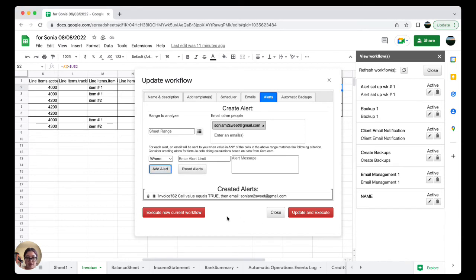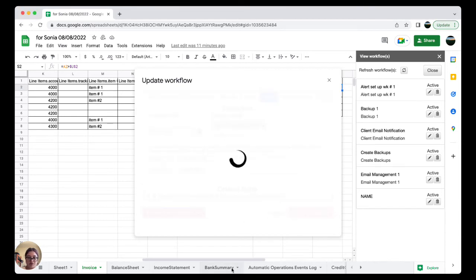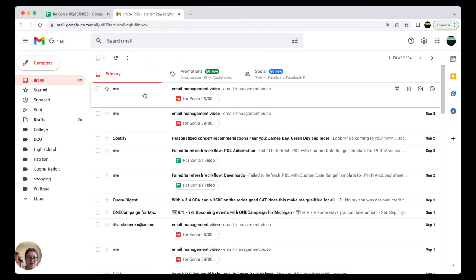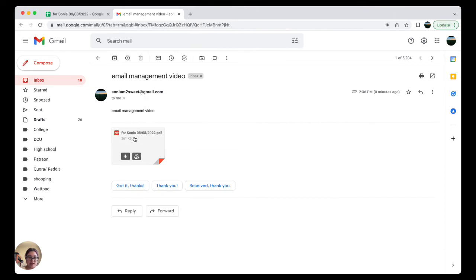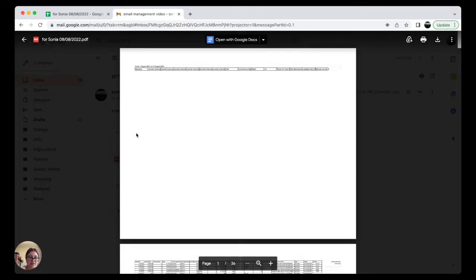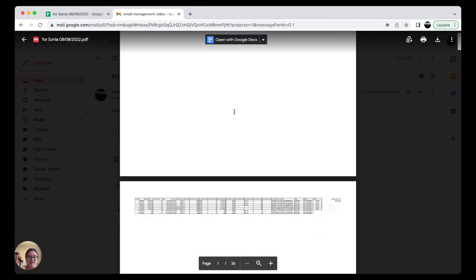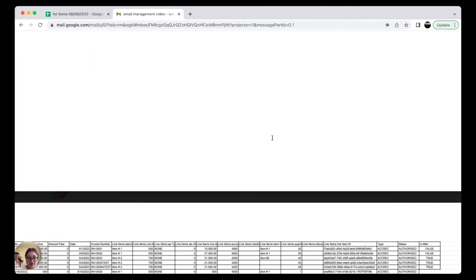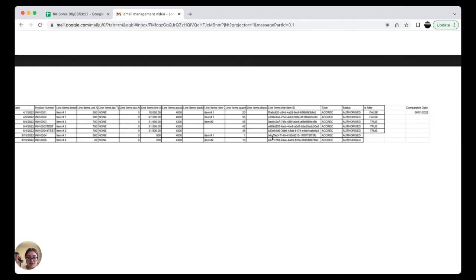Then we're going to go ahead and execute our current workflow. And since I put our customers' emails as my own personal email, I will now get the notification. Once this customer receives the notification, they can access the spreadsheet, which will allow them to see all of the invoices which satisfied our condition, which was that the due date of our invoices would be greater than our due date, which was June 1st. And as you can see here, I received the email, and here is a copy of our spreadsheet.